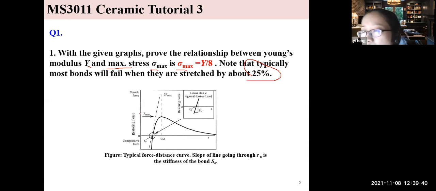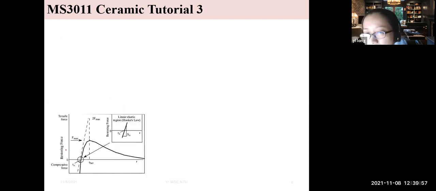We use this graph to help you review what you learned before in year 2, and combine all the concepts together for you, so don't confuse them. Because I realize students very easily confuse the concepts here. So let's see. This is the F. This is F. This is R.